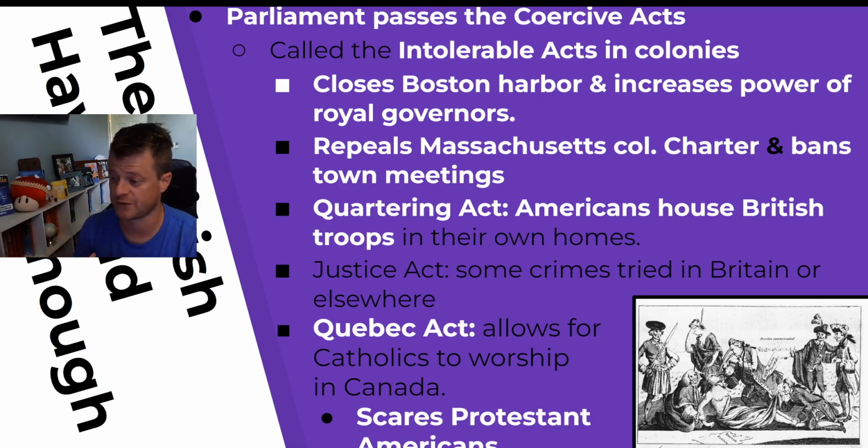So the Coercive Acts, first thing: because the Boston Tea Party happens in Boston Harbor, they just shut down Boston Harbor entirely. It is blockaded. Ports at this time are the absolute heart of a lot of these cities, and shutting that down is an extremely drastic step. It would be like shutting off all the internet for Indiana because Indiana decided to be mean to Illinois and Ohio. It's also going to make its royal governors more powerful so that they can have more authority over their own colonists. If you don't know, royal governors were appointed by the Crown. So there you go.